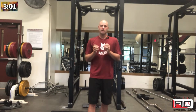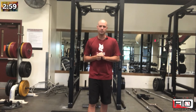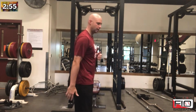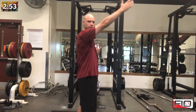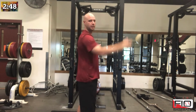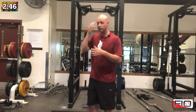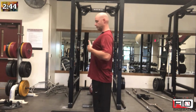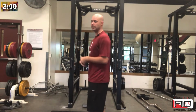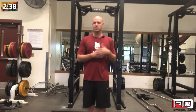Here are a couple of compensations that we'll commonly see. I'll turn side two. We'll see extension through the spine. As the athlete raises the shoulder up into flexion, the spine extends. You can also see rib flaring. The ribs will flare up, which is a product of the extension of the spine. So we're leaning back.